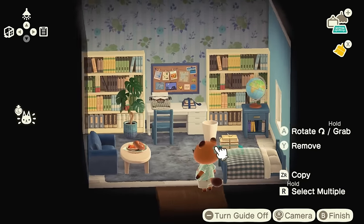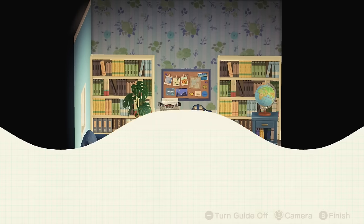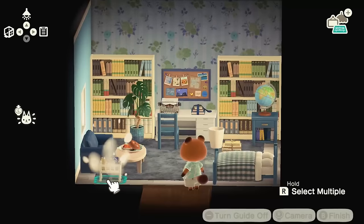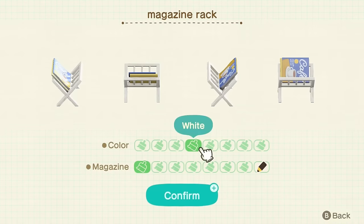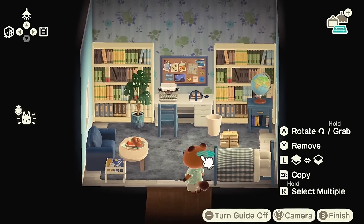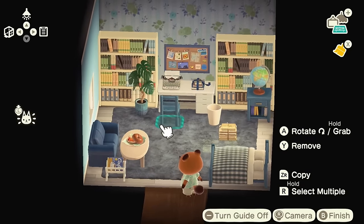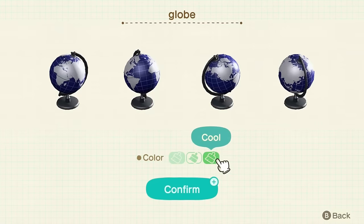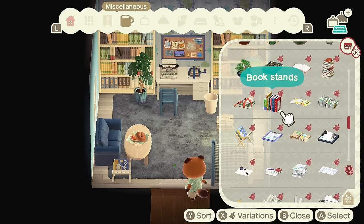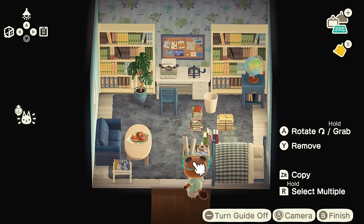We'll customize the newspaper bundle into something fitting — probably just the old books. We're going to give him a couple of different setups. There's definitely the strap books, which might be nice on the desk right here. I still want something on the left — I thought maybe a magazine rack, because next to the sofa that seems kind of cool. There's only a white version so I'll use that, and we could keep the café magazine because the colors really fit well.